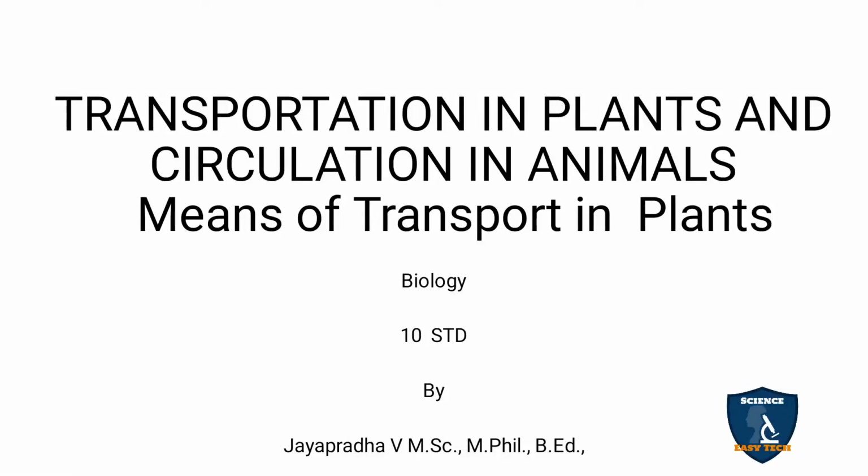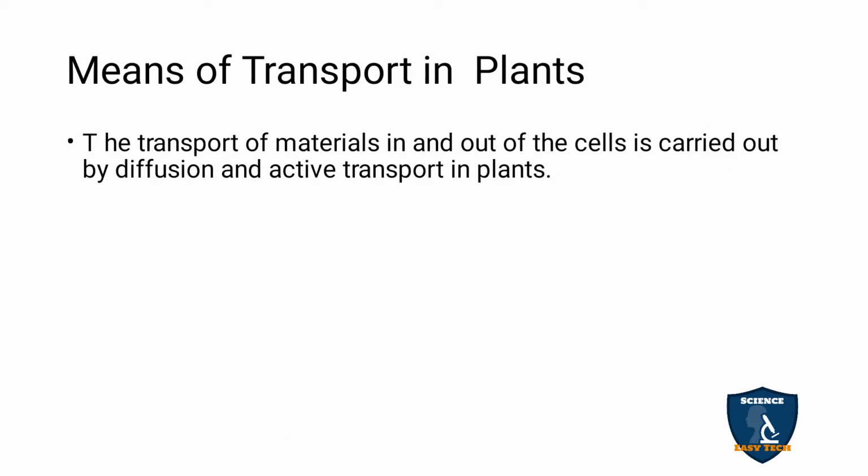We're going to discuss the means of transport in plants, transportation in plants and circulation in animals. Means of transport in plants. So we know how the food and the water molecules are transported in the plants. The xylem and phloem act in it, with the function of transportation of water by xylem and transportation of food by phloem.